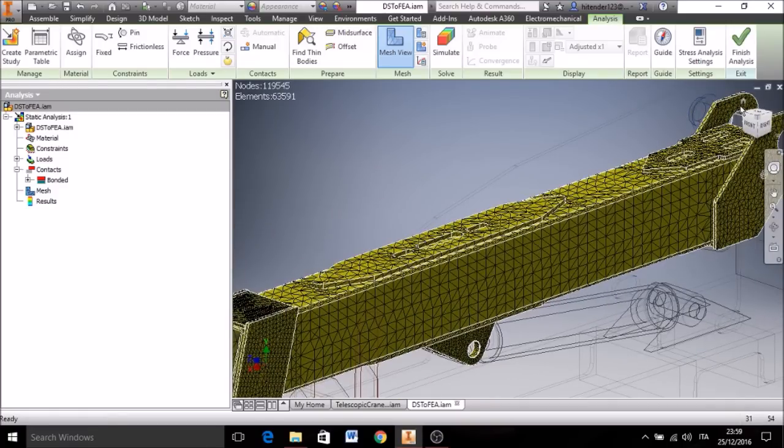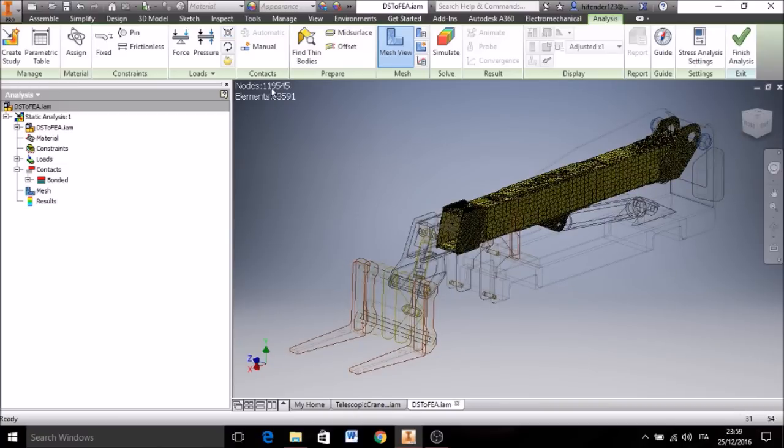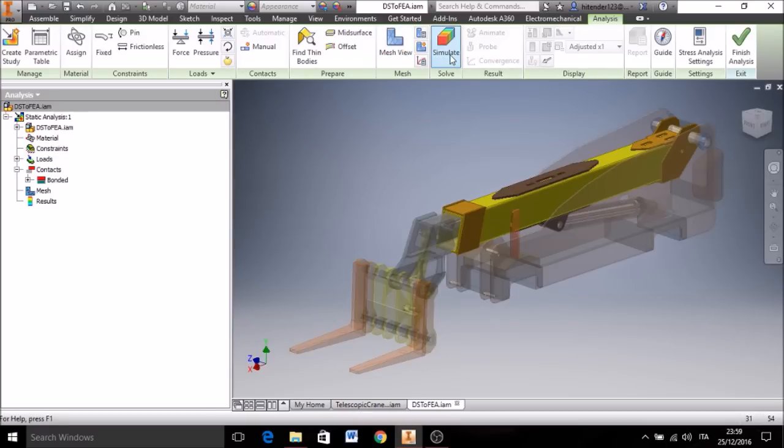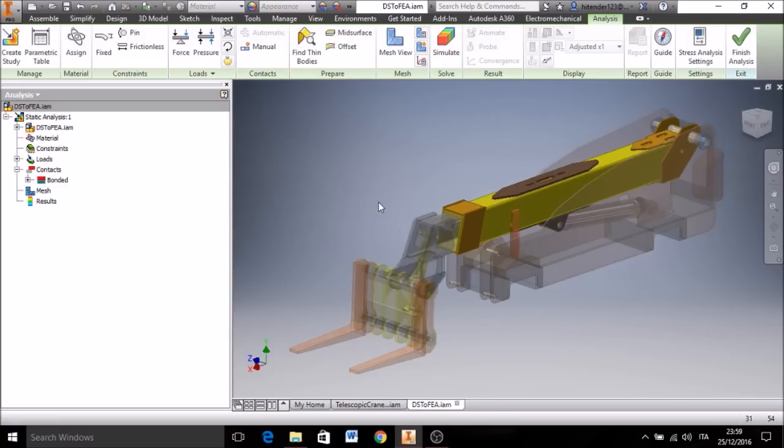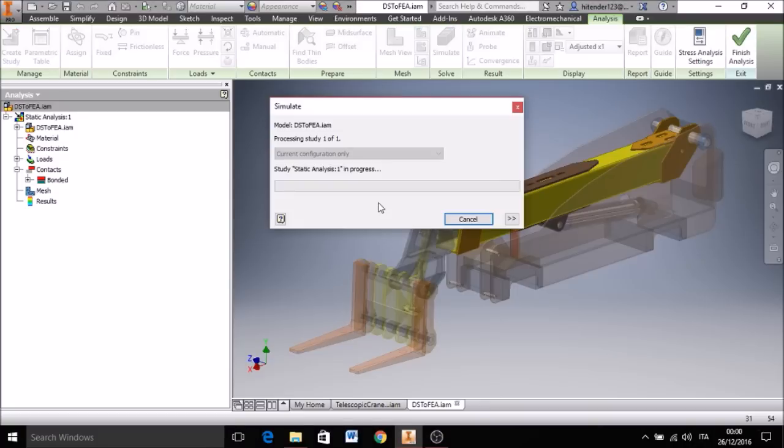Okay, now we can see here there are 19,545 nodes and 63,591 elements present here. So I'm going to hide the mesh view and we'll run the simulation. So here it starts.